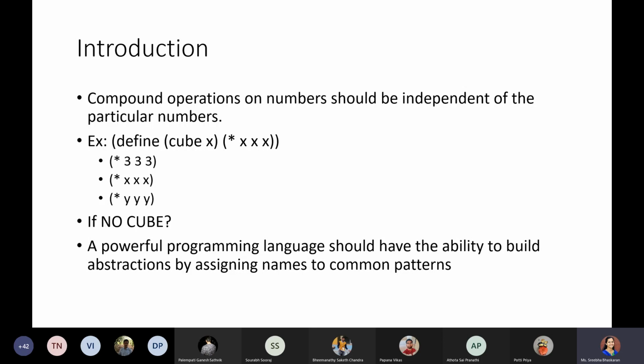Even though you can directly do the evaluation on the expressions, if you can put it under a particular name like cube, giving a name and parameters, and hide the details, then only can we call that language a powerful language. That is the abstraction part. I just thought of highlighting the importance of making the abstraction.